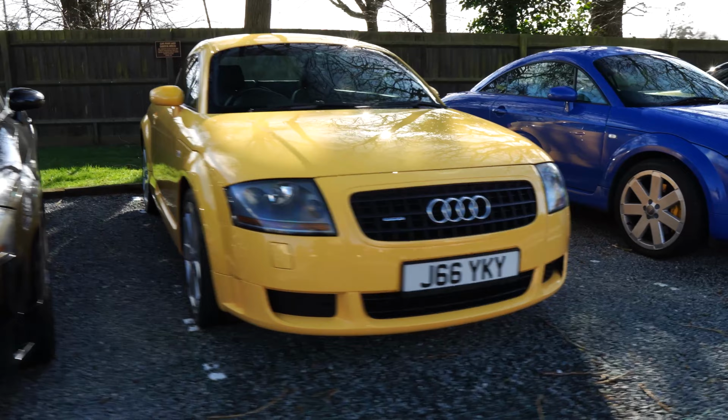Really nice looking car. Next up, we've got a black. No idea which black, because I'm terrible with blacks. But it's not the one with the red pearl in. I know that much. Again, stock exhaust. There's quite a lot of stock exhausts, considering there's a lot of 3.2s here. You'd have thought they'd have all had big exhausts. So this has actually got rear tinted windows, which is quite unusual, because visibility in a TT is reasonably crap anyway. And tinted windows always makes me think it's going to be really, really hard to see.